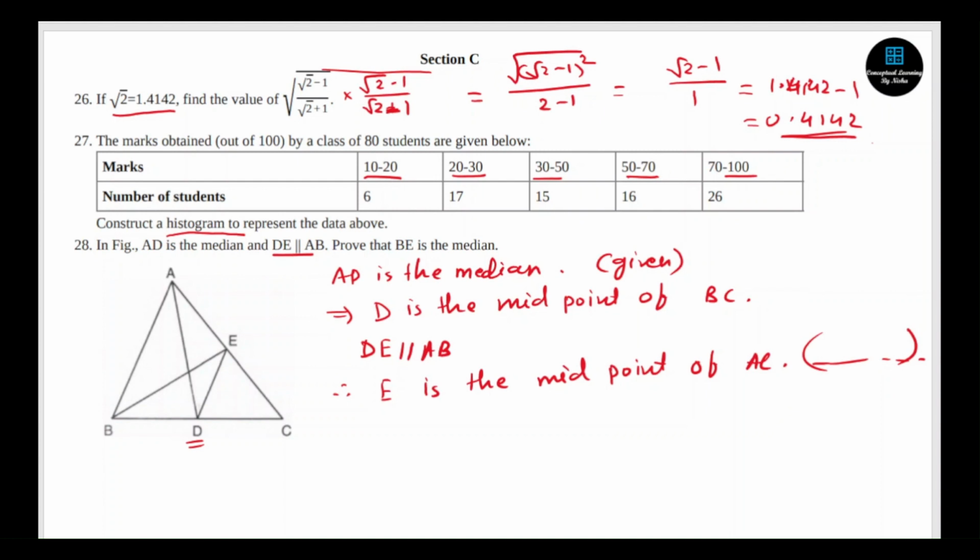And now what I can say, E is the midpoint. So BE is the median. So therefore BE is the median, and hence we proved it, right? I hope you get this. Very easy. But make sure you are writing your proper reason. Why have we considered E as the midpoint? Because we are given that AB is parallel to DE and D is the midpoint, so by the converse of the midpoint theorem. Very good. So please write that.